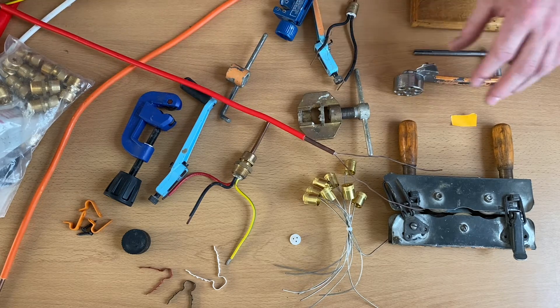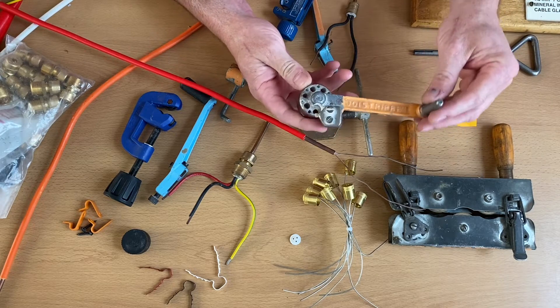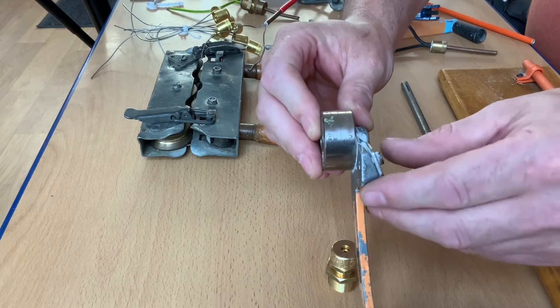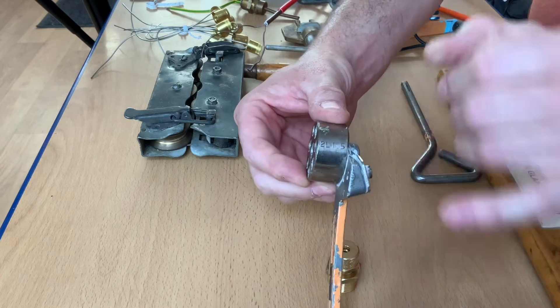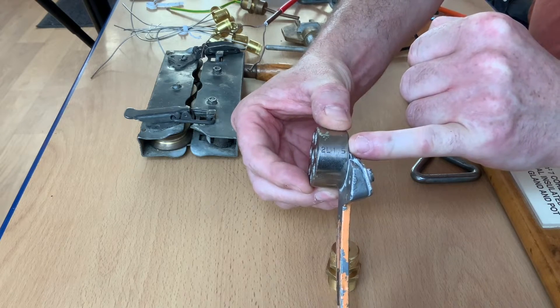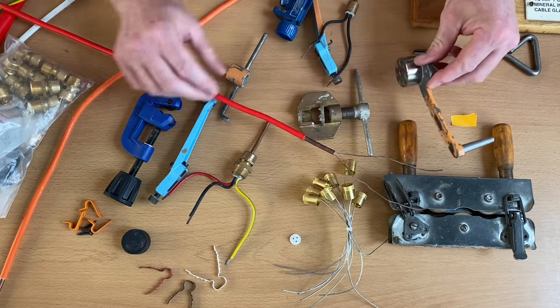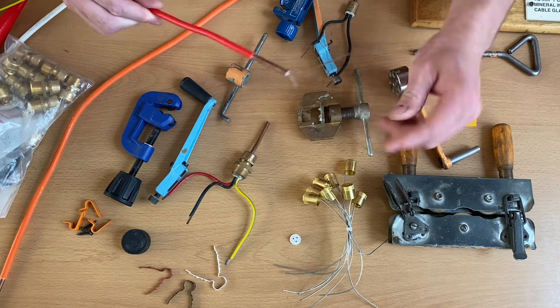Let's start off with probably the tool you're going to use most in college when stripping the ends of it. This is a Joy Stripper. As I bring it in here you can see the barrel on the end has a series of holes, and against the barrel we have markings like 2L1.5. So we need to know what that means. I'll bring in a mineral insulated cable to explain using the same process.